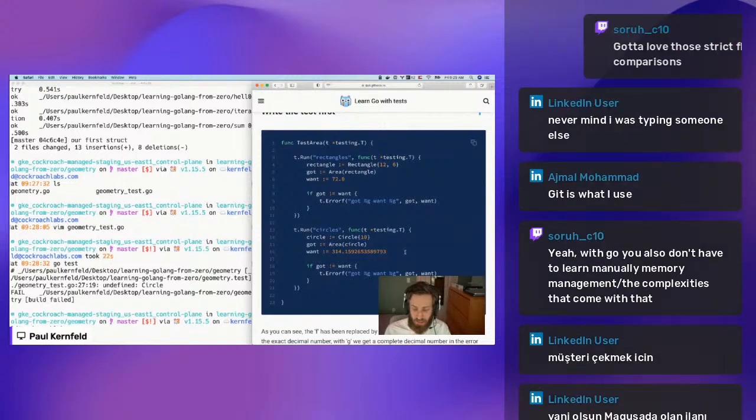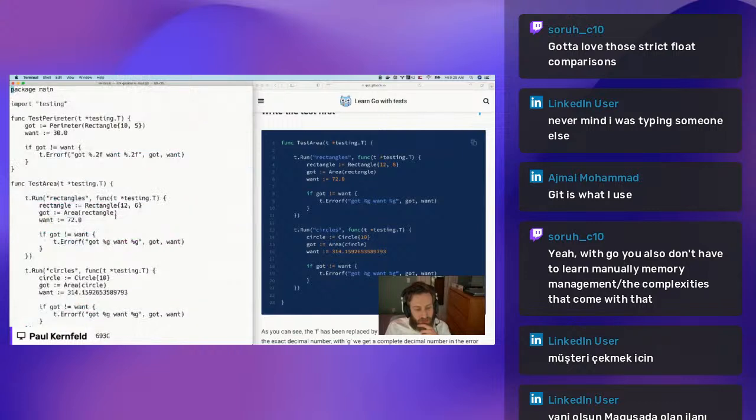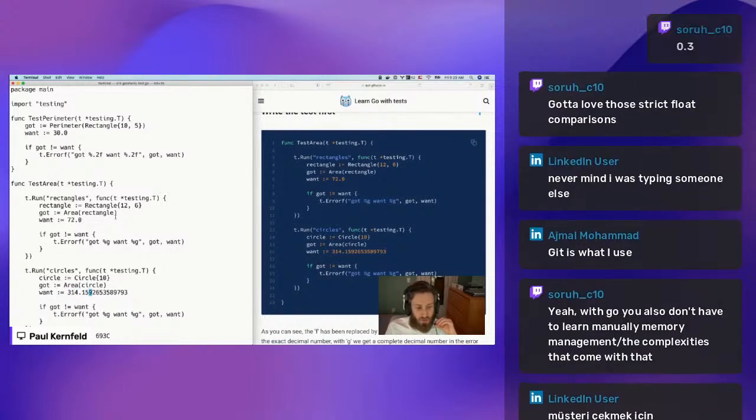An example of this is, what's an example? You can lose accuracy in various different ways. So normally they would say, instead of trying to compare to exactly this number, you would check that your result is really close.